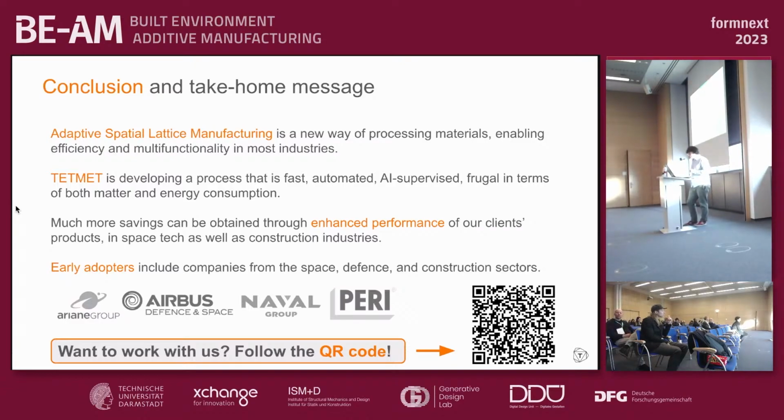There are applications also in construction, and one of the early adopters of this technology is actually Peri, which is a German company. I'm sure you know them. We've been involved with them recently. And also some more traditional, let's say, risk takers in terms of processing technology, like Ariane Group or Airbus. And that's about it.